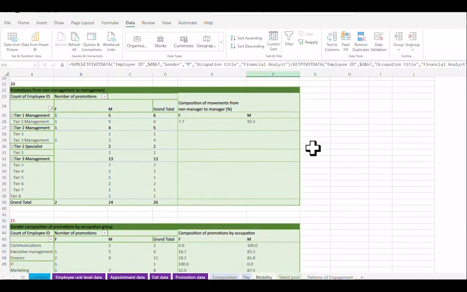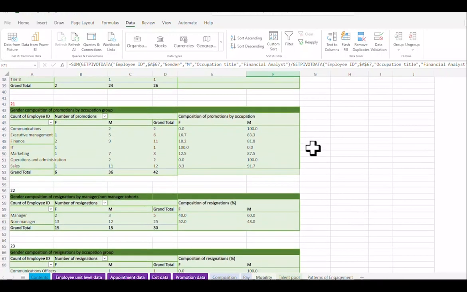What's going on? If we go down to promotions from non-management into management, which we know from the research is a huge barrier for a lot of women in particular, we can see that there were 26 promotions in total and of these promotions, 92.3% went to men, whereas 7.7% were female promotions. So again, men very disproportionately represented, indicating that the same thing is happening at Example, that women are finding it harder to jump from non-management and into management.